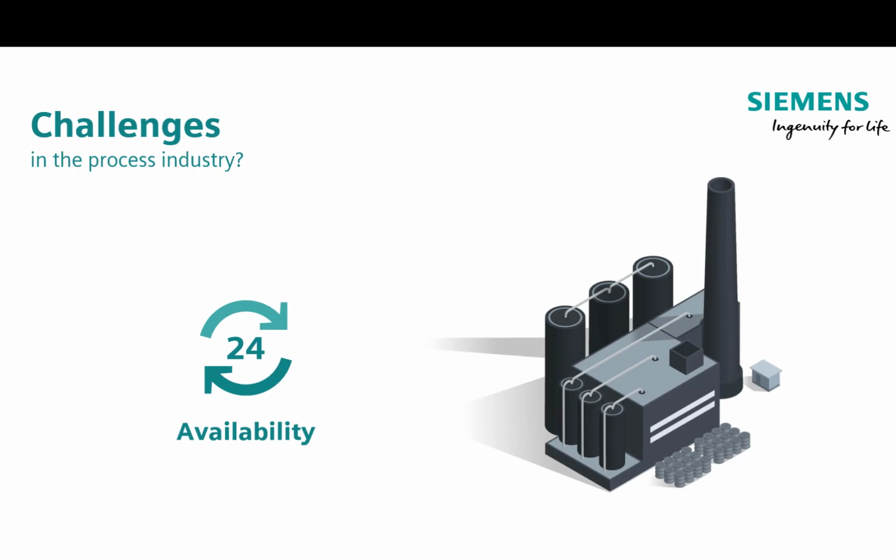We can't have downtime issues, and really, false alarms or applications not working properly because of bad instrumentation. Measurements can be the main contributing factor to things going wrong, but really it's mechanical assets failing that generate the most costs. Things like valves and pumps, when they go wrong, there's a big cost. But you can put things on around those. If you've got a pump, then you can put a flow meter on there to monitor the flow rate from that pump at a given time and the velocity. So there's diagnostics that you can get from instruments that give you an insight into how well things are performing.